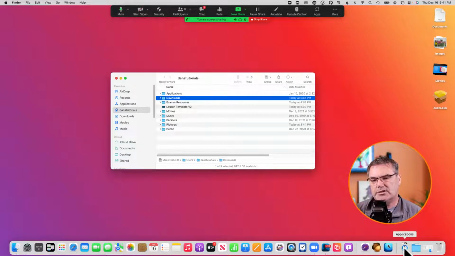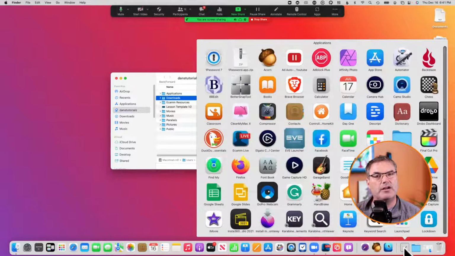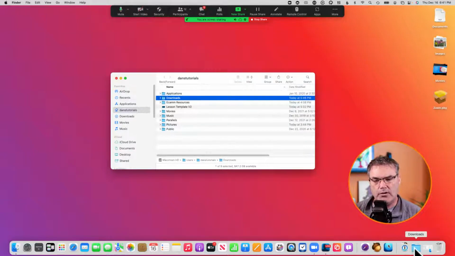So with the applications, I like to have these as a big icon in alphabetical order. That's how I do it. Well, with downloads, I don't want it in alphabetical order. I want to have it sorted by the date the file was added. So then the latest file that I add to my downloads folder is going to be easily accessible, because generally your downloads folder can get quite large. How often do we clean out our downloads folder? Probably never. I don't. So you could have 100, you could have 1,000 items in there.